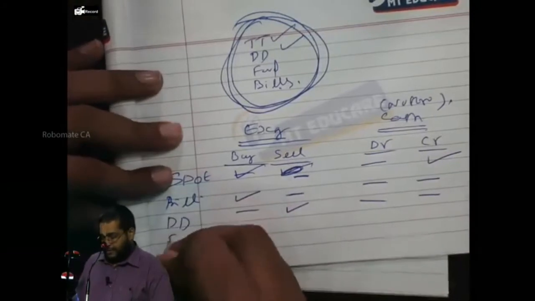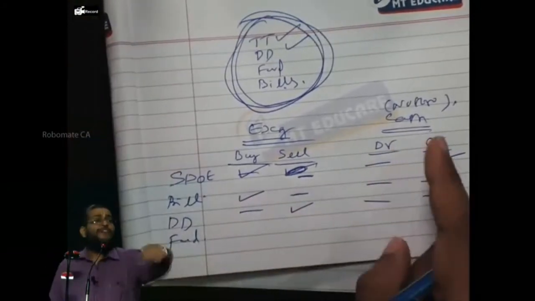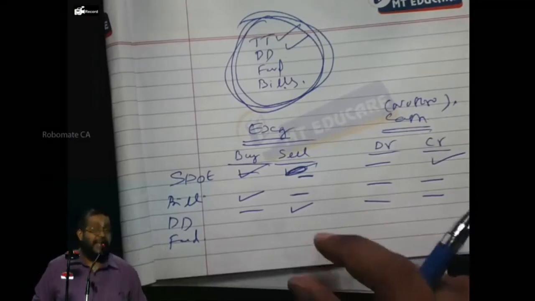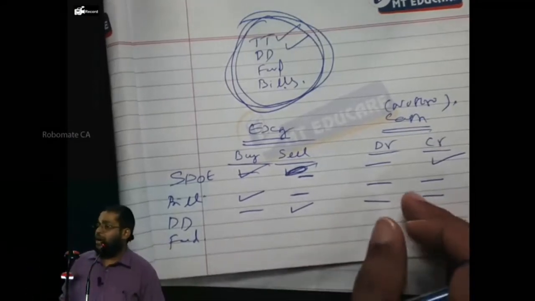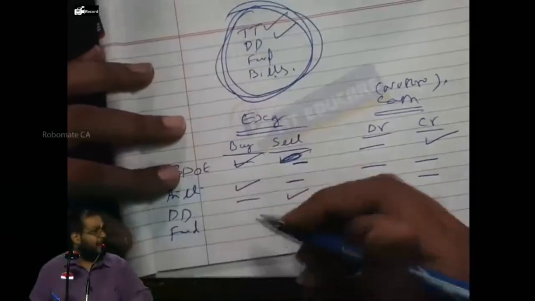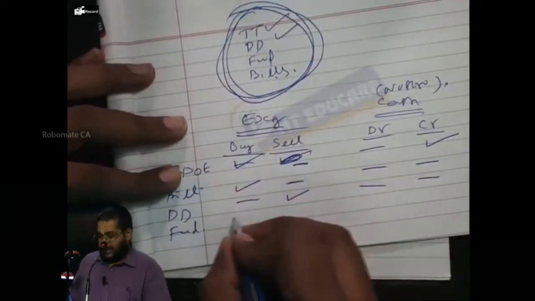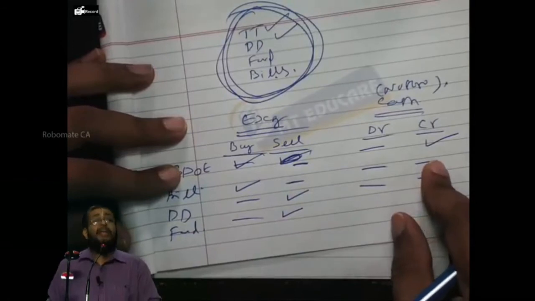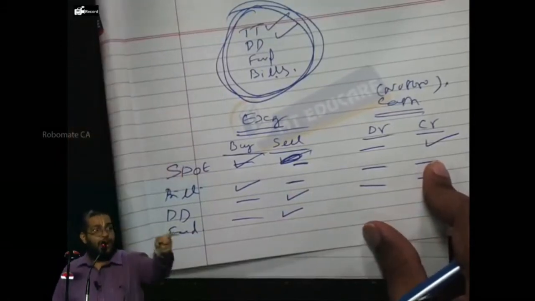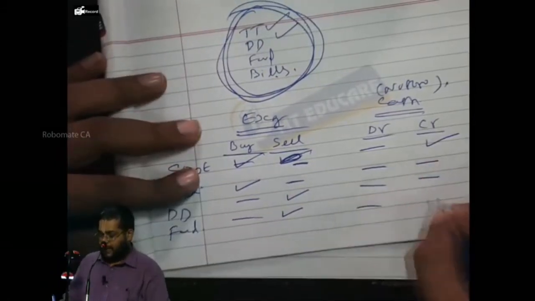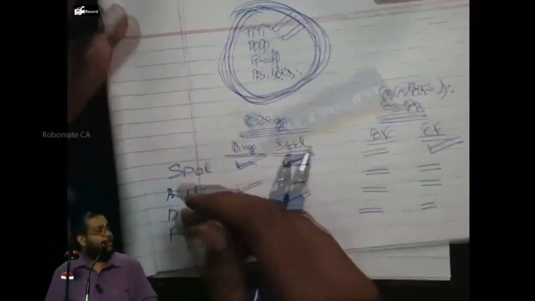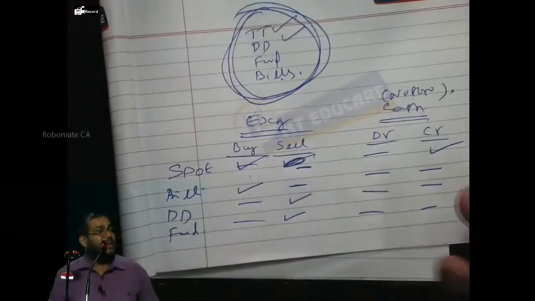Now, forward. You do a forward buy with me. You are an importer. You do forward buy with me. I am the banker. I am doing forward sell. It is also selling a foreign currency or not. So what I do? I write in sell. But will it debit my Nostro account? No. It will debit only on the date of forward. So the Nostro will not be affected for the 3 transactions: bill, DD and forward. Spot only affects both immediately. Are you following what I am saying?